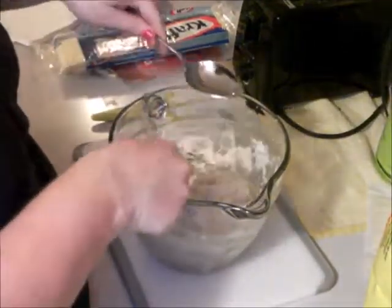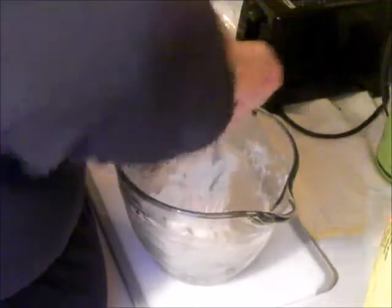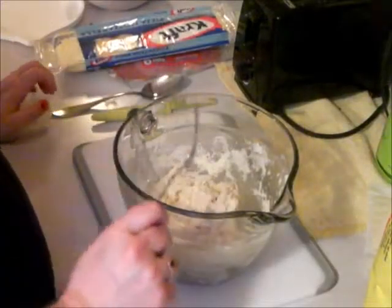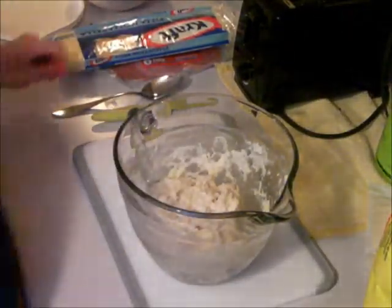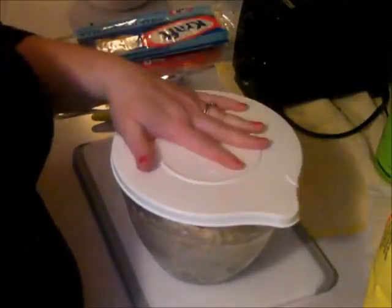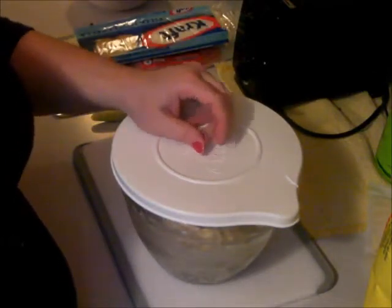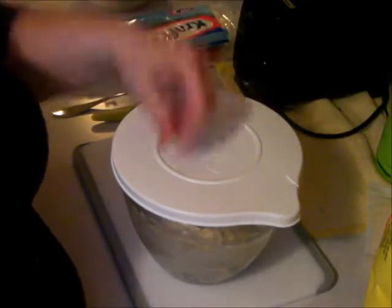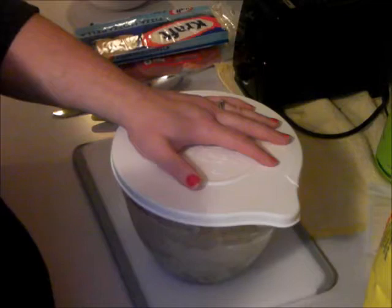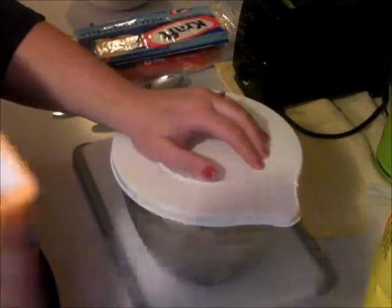And then just leave it alone in a ball for about 10 minutes. So in that 10 minutes you can get your pizza crust stuff ready. What I like to do is put a lid on it, and plus it has to rise for about 10 to 15 minutes. Sometimes I will let it rise throughout the day, if I'm just cooking it for supper. But on the box it actually says to let rise in a warm place for 10 minutes.